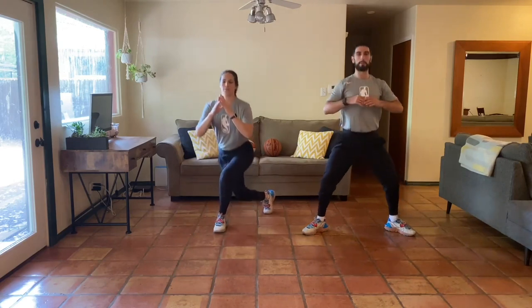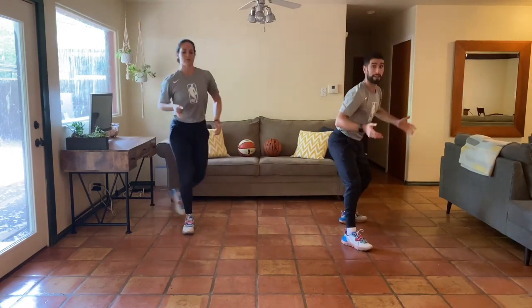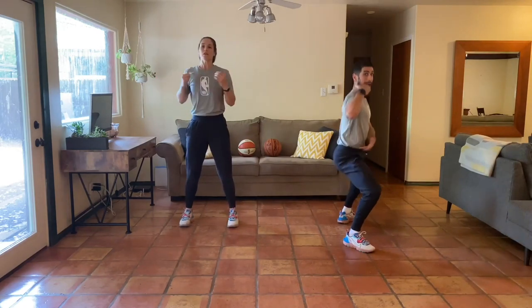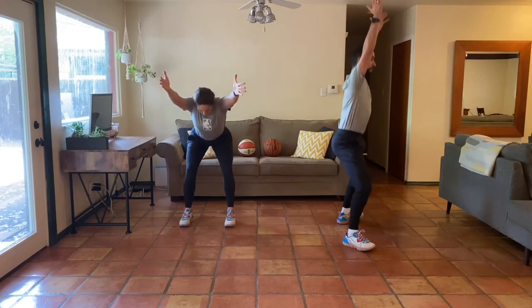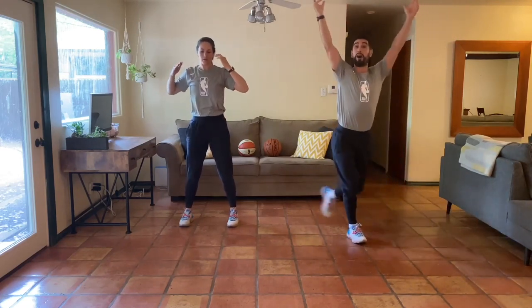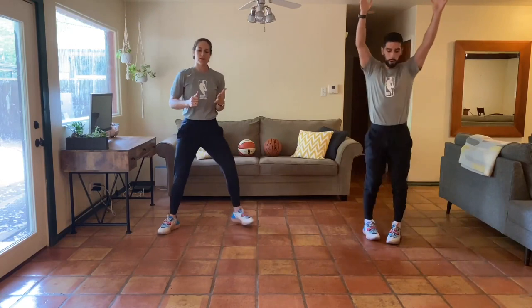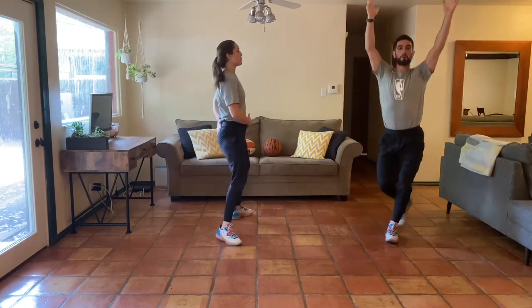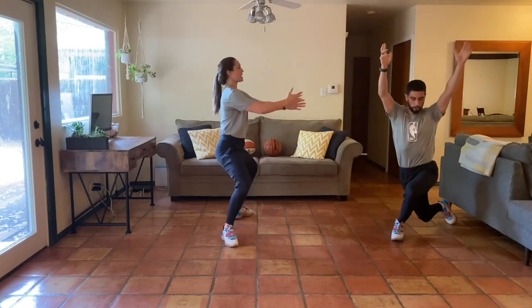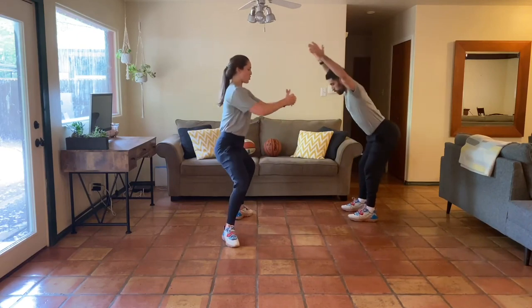Just want to encourage you as you go through these dragon lunges — try not to let your chest fall forward. See if you can keep your chest up and your eyes up as you move through this one. You guys might be thinking this is pretty easy — so now we want to make things a little harder. All I'm going to do is take my arms up overhead. When my arms go up overhead, my body might want to start moving in different ways. Remember — shoulders right over hips, our form has to stay the same. Adding an element of challenge doesn't mean the drill changes.